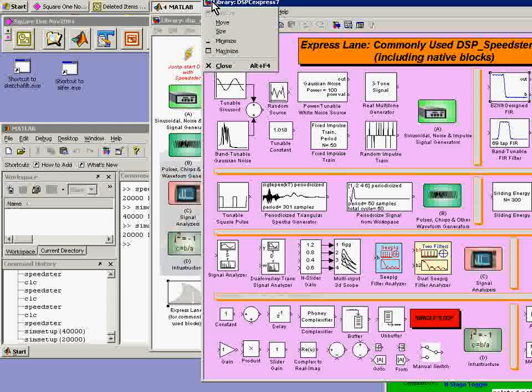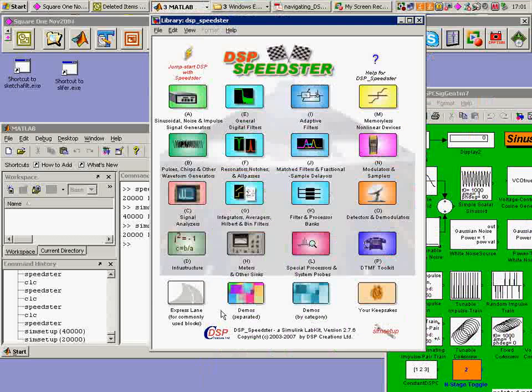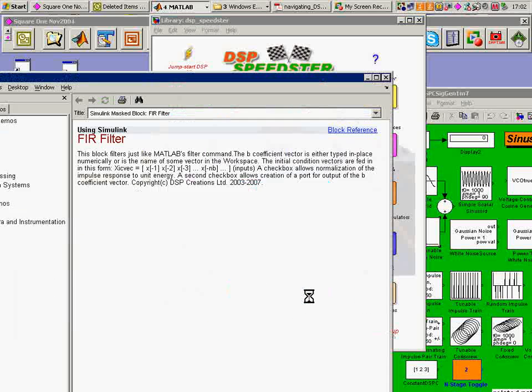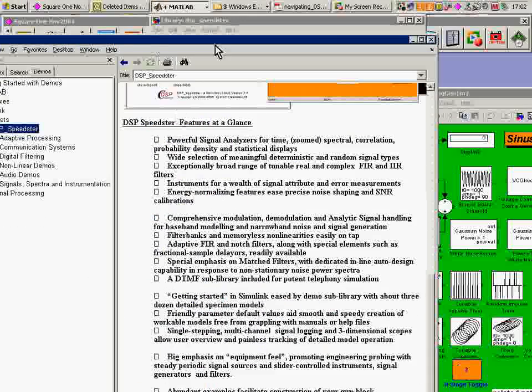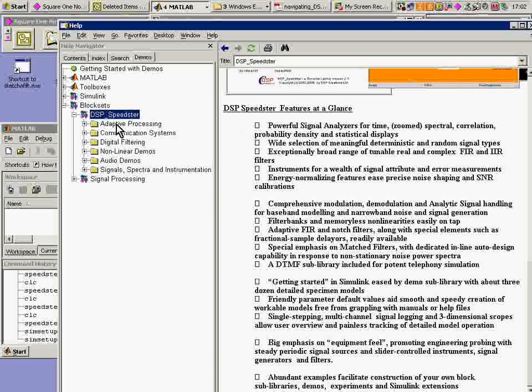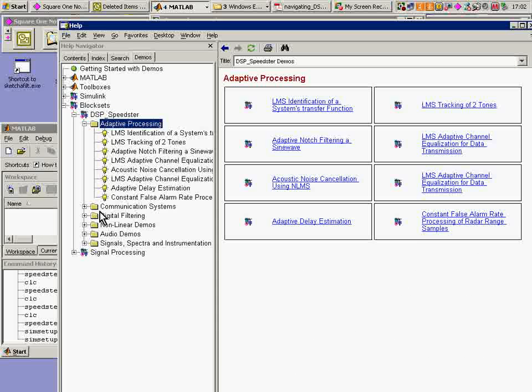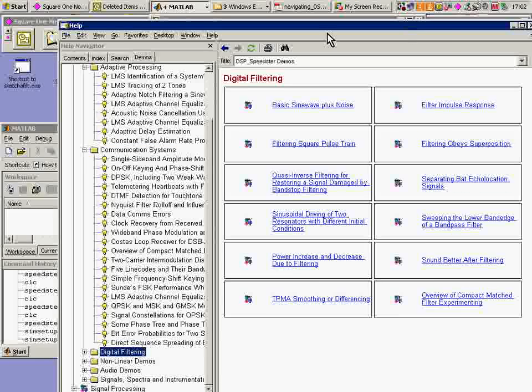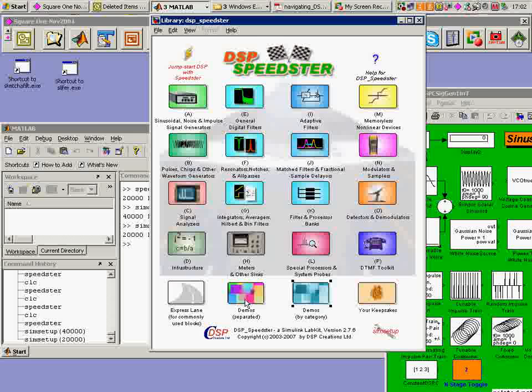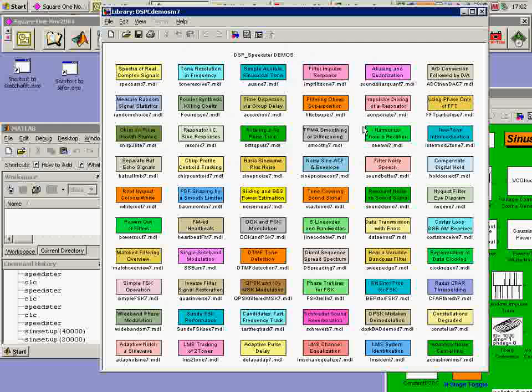The very first place, however, that you should start in using this tool is the demos section. Here the demos are shown as isolated colored blocks. Here the demos are given in terms of some categories, and if you notice, the categories over here are adaptive processing, of which we have quite a number of demos, comms, a large number of comms, digital filtering, and so on. So they are grouped by their functionality. I usually prefer to run it from here, and you can see them all laid out. There are, I think, 6 of these at current time.